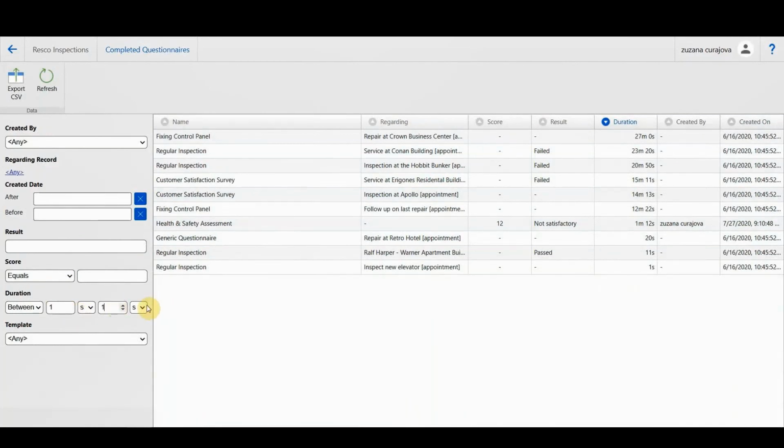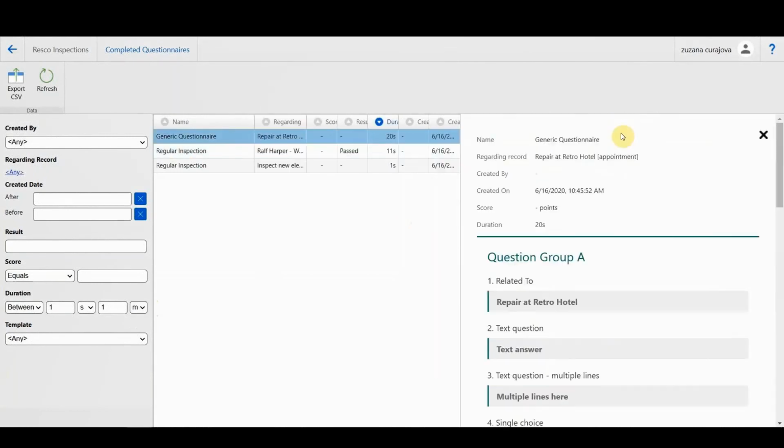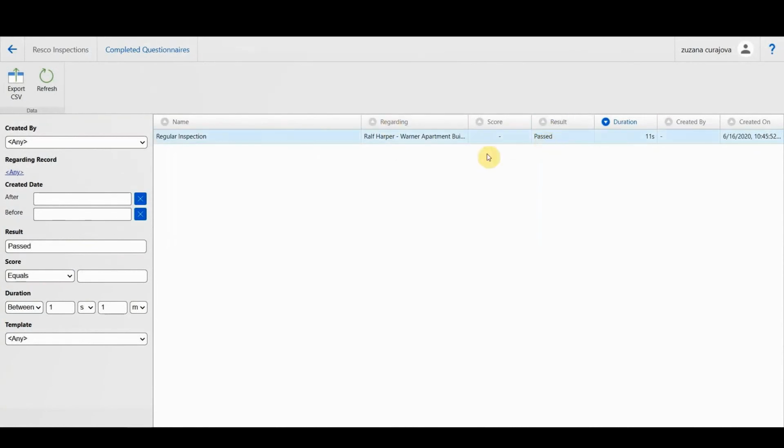Let's say I want to see all questionnaires that have been completed within 1 minute. This is also included in the header, and if you wish, you can of course include this in the mobile reports for the end customer if this kind of information is relevant for them. What you can also of course do is filter through the results of your choice. Even if you don't use result viewer as your go-to tool or analytical tool, you can of course retrieve this kind of information from the data, and just carry on in any other analytics of your choice.